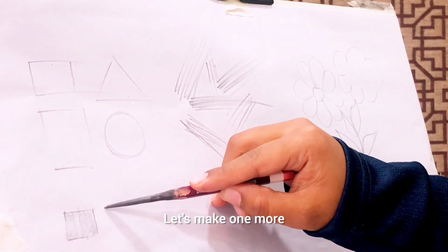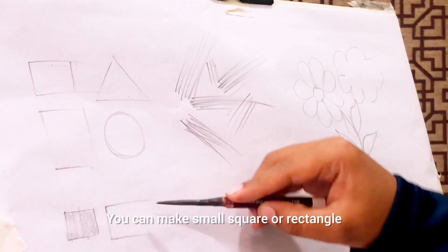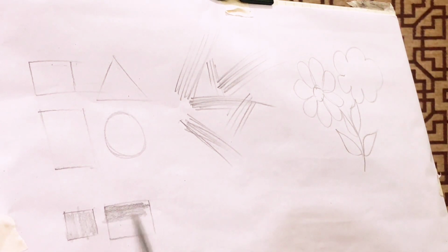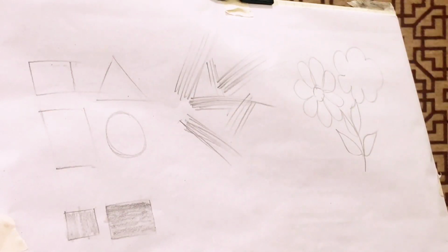Let's make one more. You can make a small square or rectangle and use the side of the pencil, tip of the pencil, to fill inside it. Like this. So this is the exercise 4. Now we will see the fifth exercise.